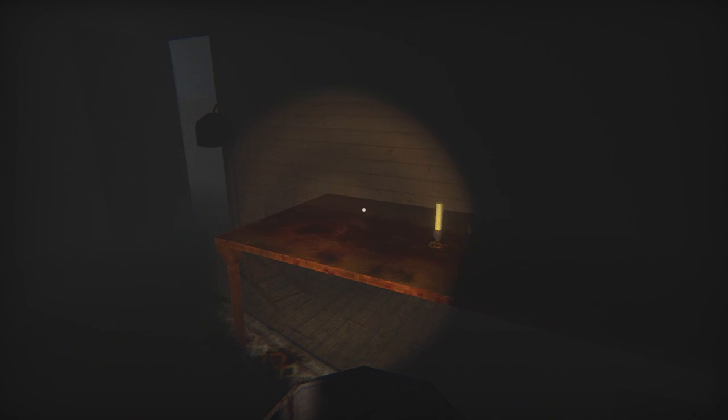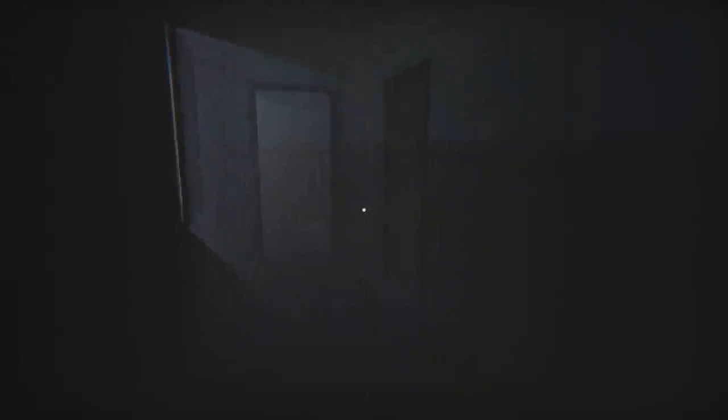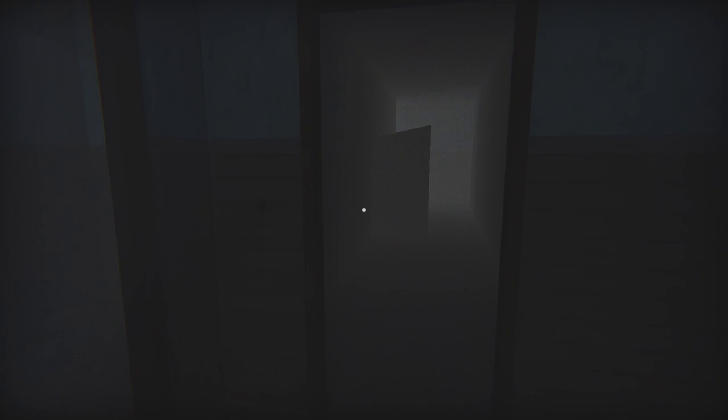Let's see. So it's down here. There we go. Yeah, this is a slightly different item. I can't just put this in my pocket. Oh, shit. Okay. All right. Upstairs? Yep. Yep, we're going upstairs. I think he's upstairs, though.